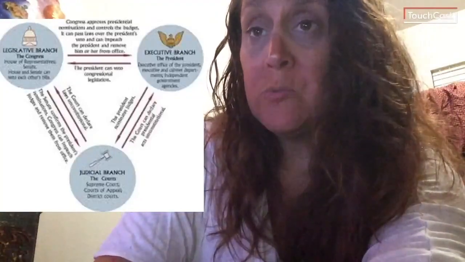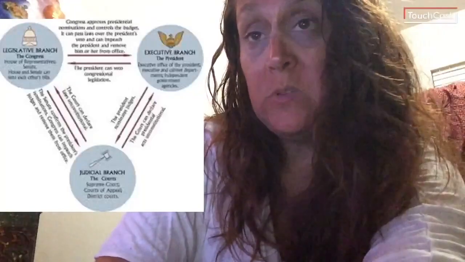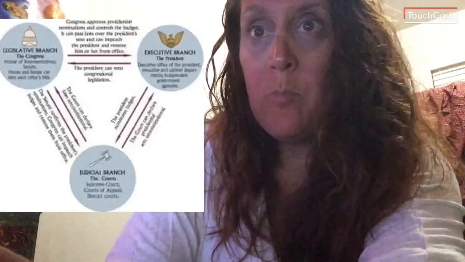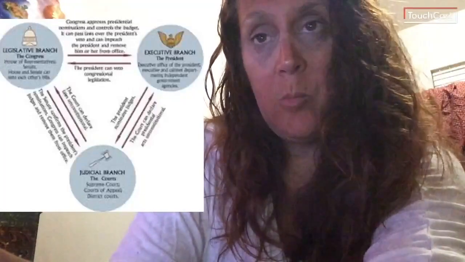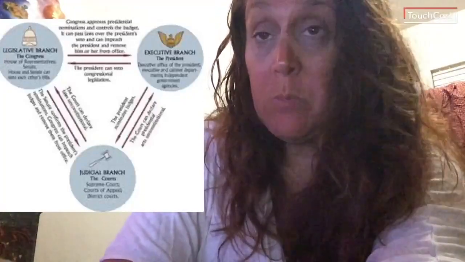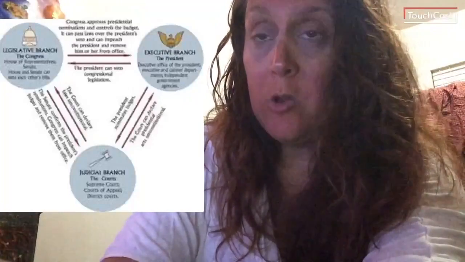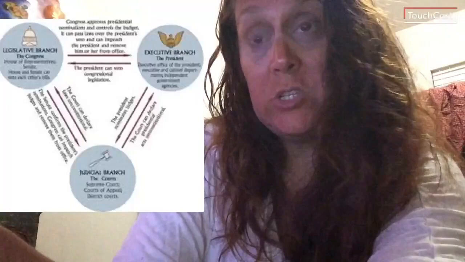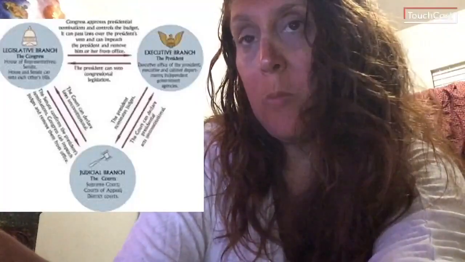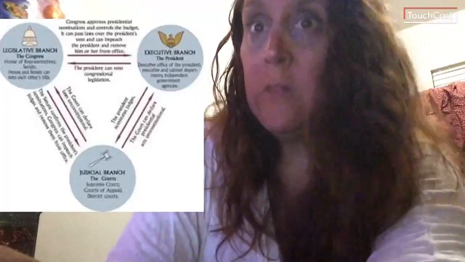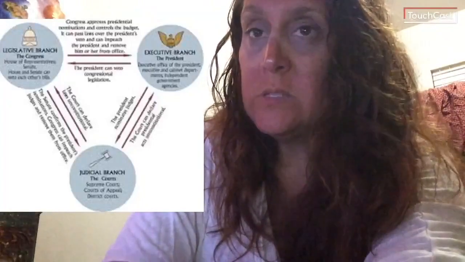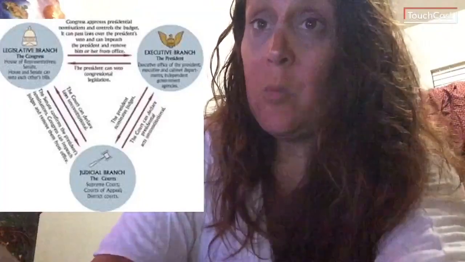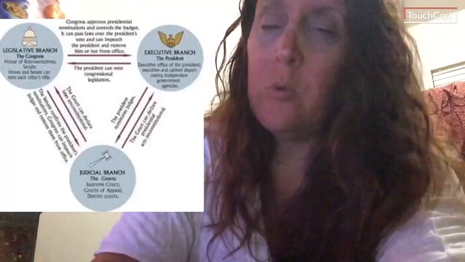The 3 circles represent the 3 different branches of government, and the arrows in between represent how one branch stops another branch from abusing the people or from making forward progress. So if one branch is trying to abuse the people, the other 2 branches have an opportunity to stop them in that process. So we're going to talk a lot more about this in class. This is the basis of the whole test. It all boils down to this idea that we created a government where we were trying to avoid corruption.